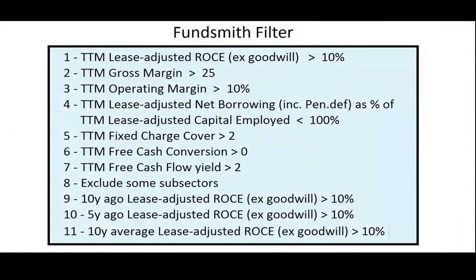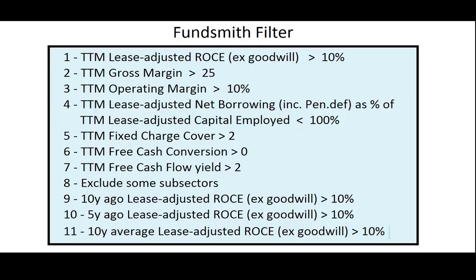Now, the first criteria is the Lease Adjusted ROC. The TTM that you see in front of a lot of these criteria stands for trailing 12 months. So we're not looking at the last reported year end, we are looking at the last 12 months. For example, if a company has just released their Q1 results, the trailing 12 month figures will be calculated looking at Q1 for this year plus Q2, 3 and 4 of the previous year. So it's the last 12 months of financial results.